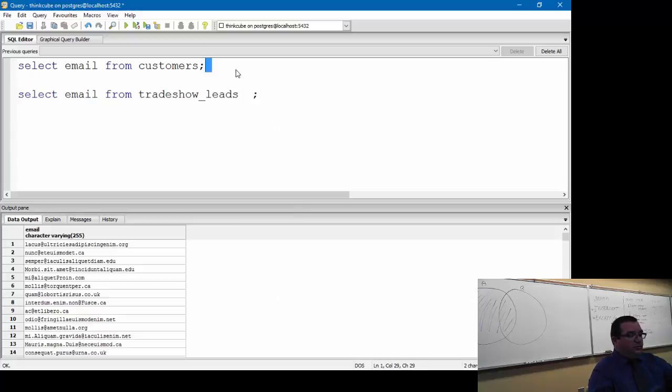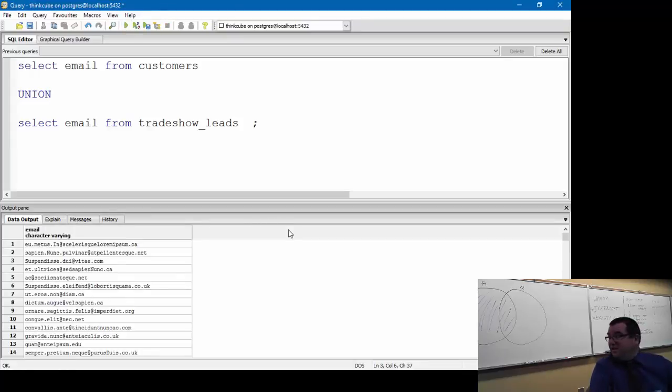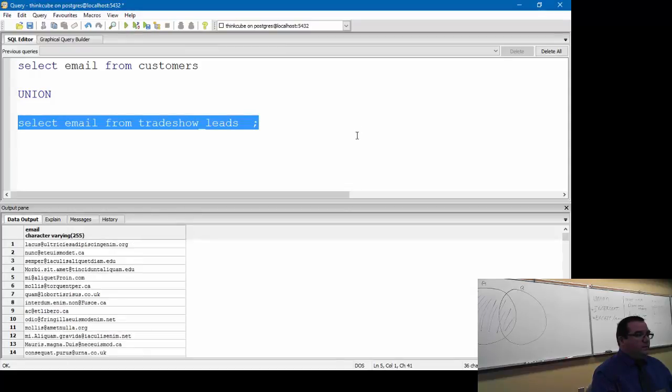Now, if I want to do a union, you take one query, write the word union, write the second query. Then you run it. I end up with 10,964. Do you notice that if I add this up, 1,300 rows plus the 10,000 rows, the numbers don't add up, right? You can't take set A plus set B. It's set A plus whatever's unique in set B. And that's what union does. That's literally all union does.